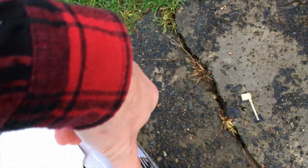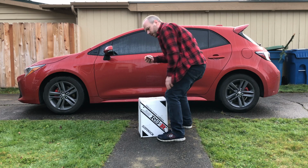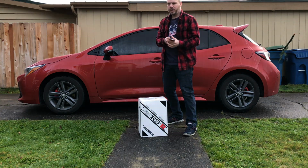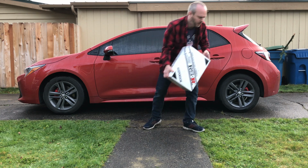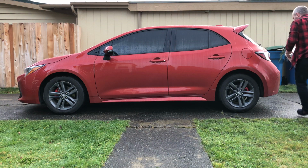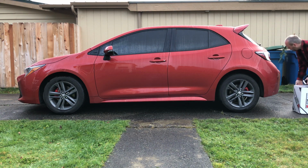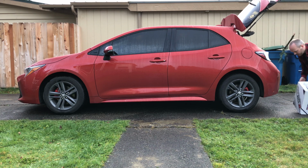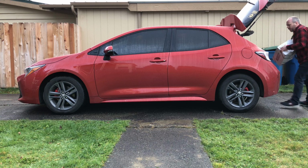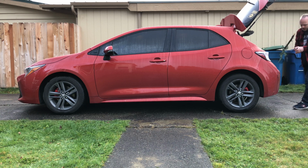So I have booked 2 hours at a local garage. They've got lifts and tools. I'm going to bring a couple of my tools with me just in case, but I figure 2 hours is going to be more than enough to drop the front struts. They've got a strut spring compressor mounted to the wall, so we'll see that when we get there. I just have to put the new springs on there and put them back in the car.